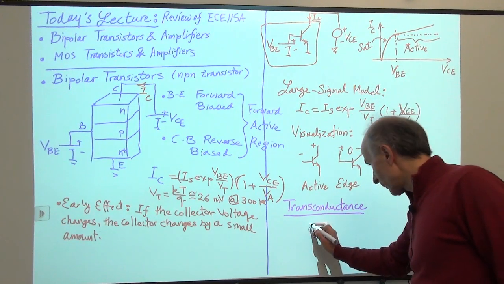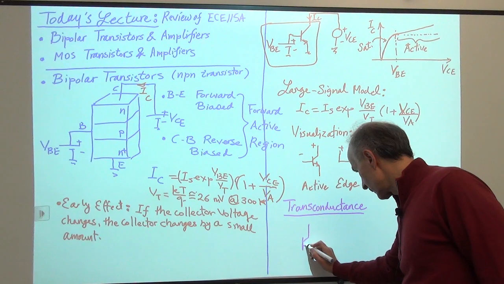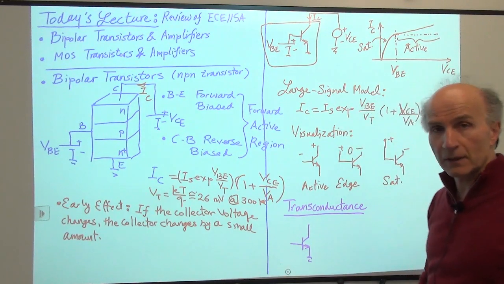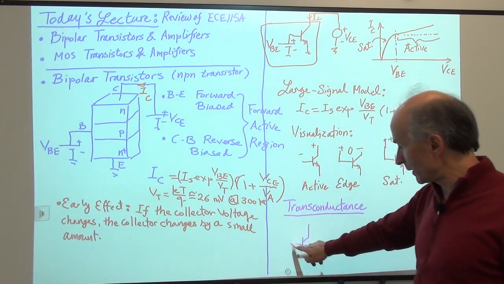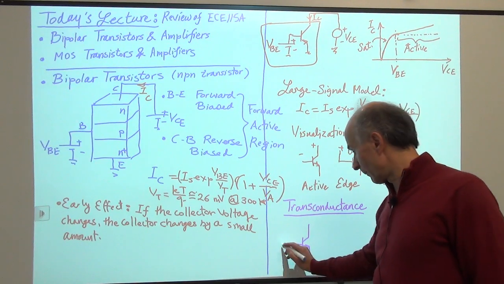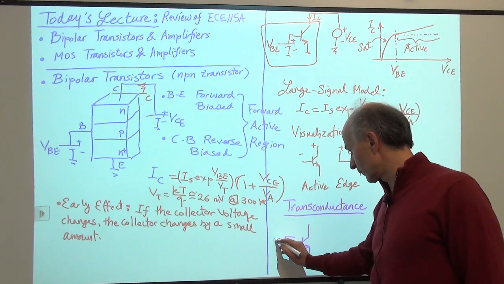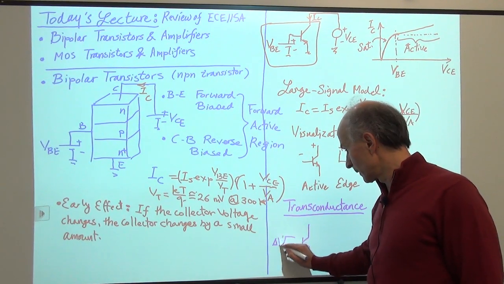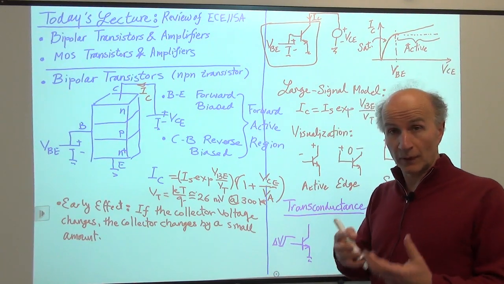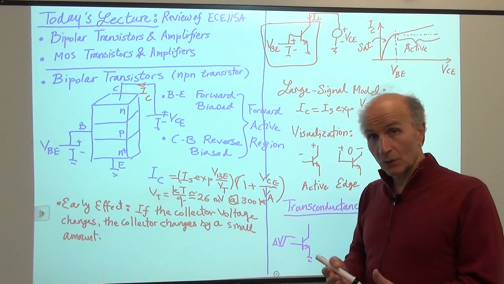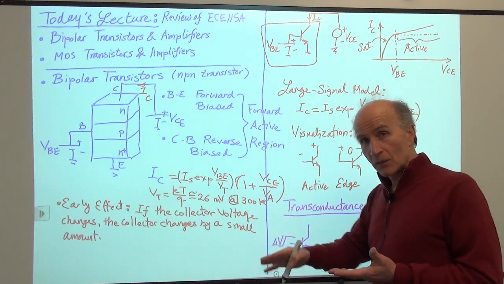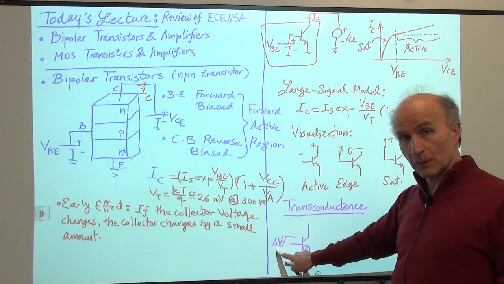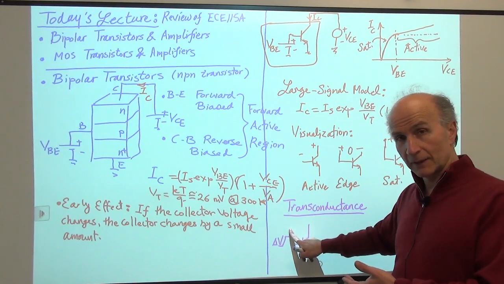Suppose I have a bipolar device sitting here, and it's part of a circuit, and some signal is coming to the circuit. The signal comes here and changes the base voltage by some amount. So let's say we change this voltage by some delta V. You realize that signals are always quantities that are changing with time. So my voice, this video, all of these are quantities that are changing with time. So as we look at this base, it is possible that with time it changes by some amount delta V.